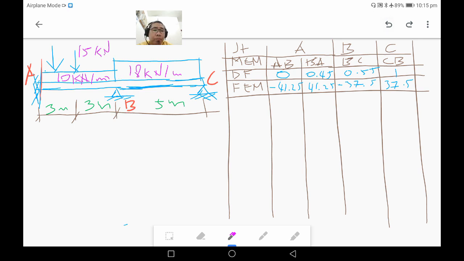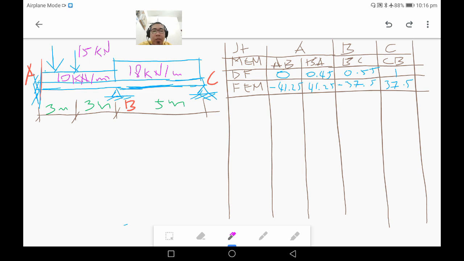Okay. So, ngayon, yung moment, kung mapapansin nyo, yung moment dito at dito, hindi magkamukha. 41.25 and 37.5. So, supposed to be, dapat 0 yan kasi equilibrium, eh. So, hindi 0. Mayroon siyang imbalance. Anong imbalance niya? Siyempre, minus lang natin yan. 41.25 minus 37.5. So, may imbalance tayo na 3.75. Negative yon. So, meaning, 41.25 minus 37.5 minus 3.75, yun yung 0. Yun dapat magiging 0. So, may kulang ito na 3.75 negative. So, yun ang i-distribute natin.